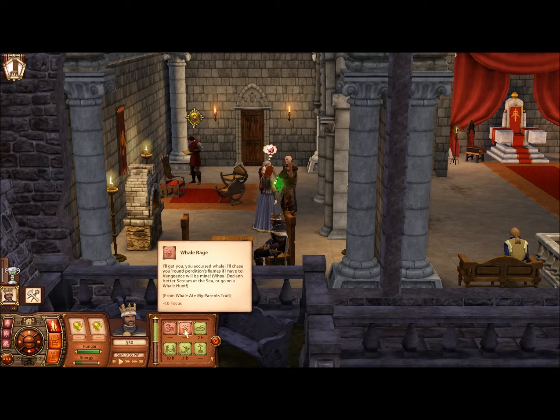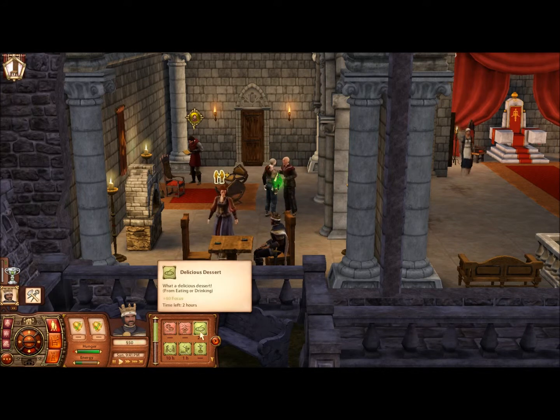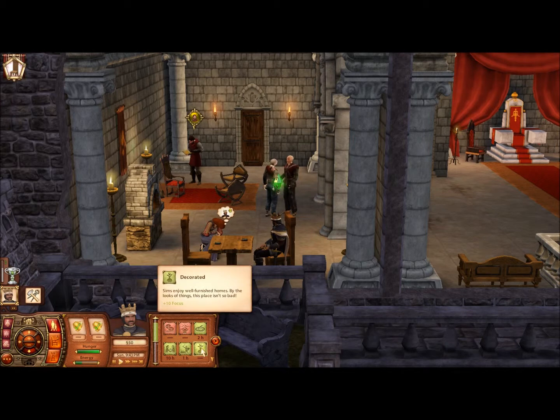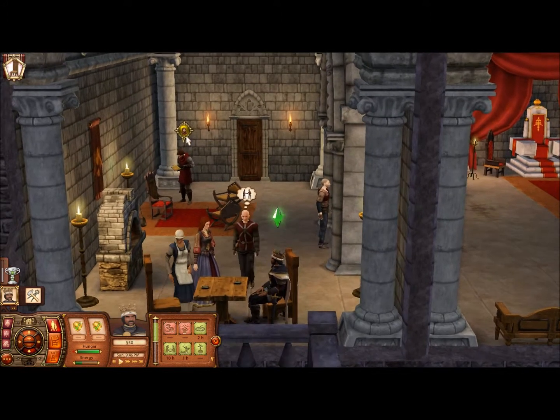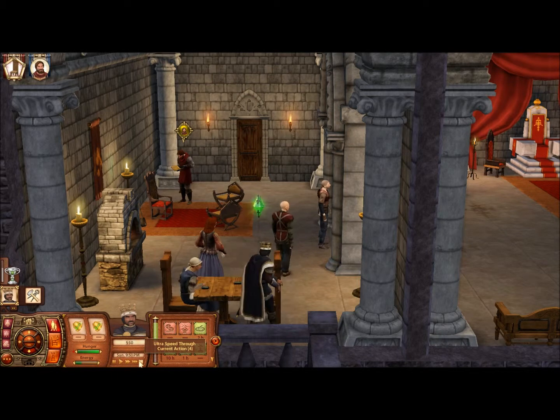And you see he's got a debuff right now from Whale Rage. But you see he's got various other buffs. There's one from winning that fight earlier, one from eating, one from making a new friend, and everything around him being decorated and well lit and all that. Alright, so now we're going to go ahead and give those resources to the builder.